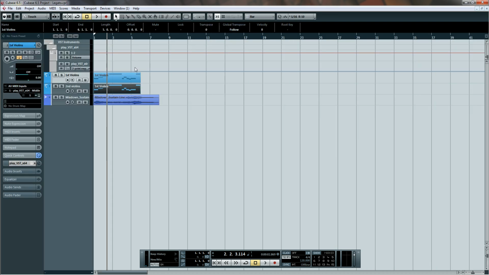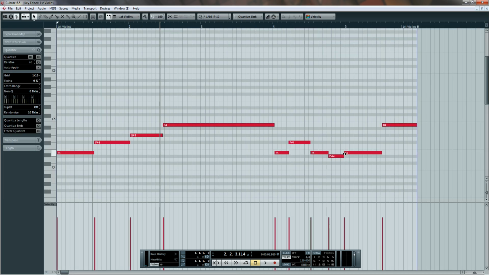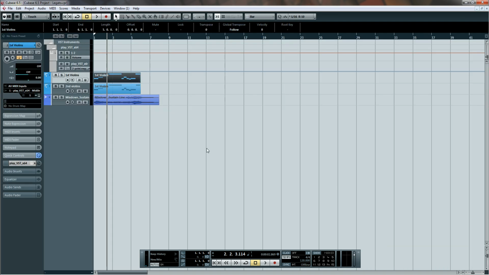So we go to the first violin part, and here we see we altered the note as well, like this. So what we will do then is decrease the length here and adjust the notes like this. So now they are differently offset, and that's much better than offsetting them the same way as the other ones. So we make slight adjustments to them, like so, maybe here, and this should be it.